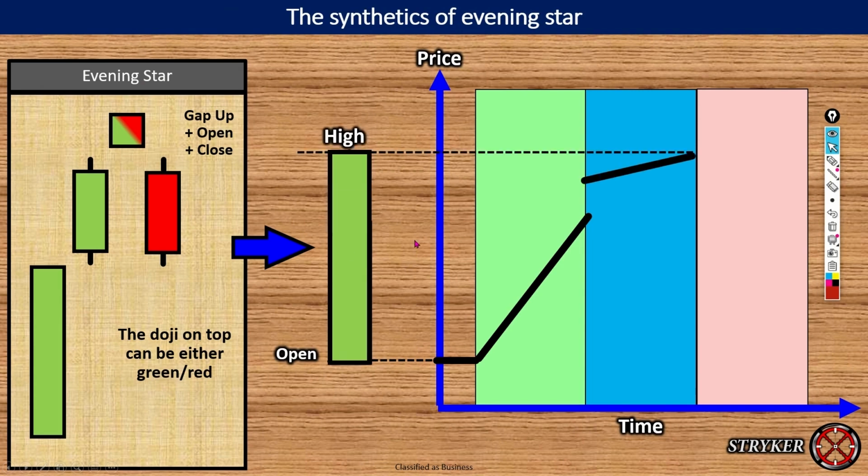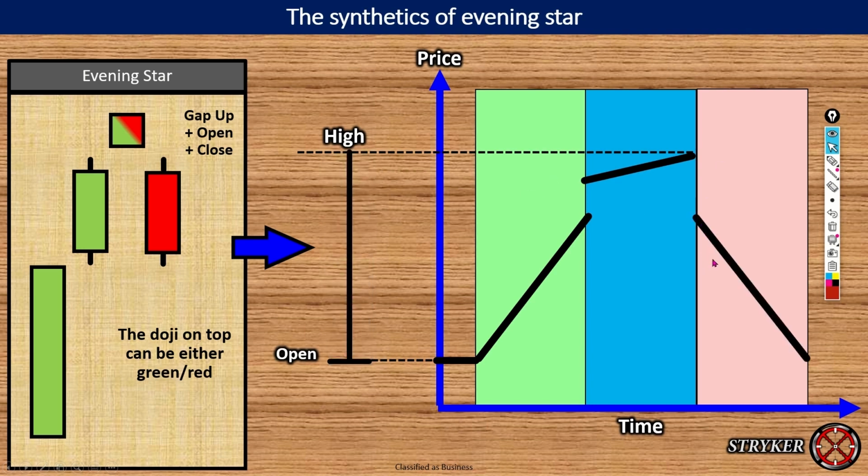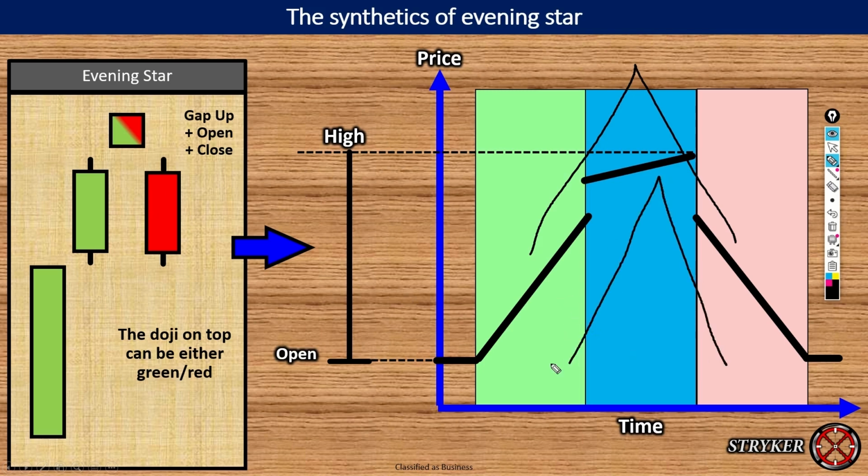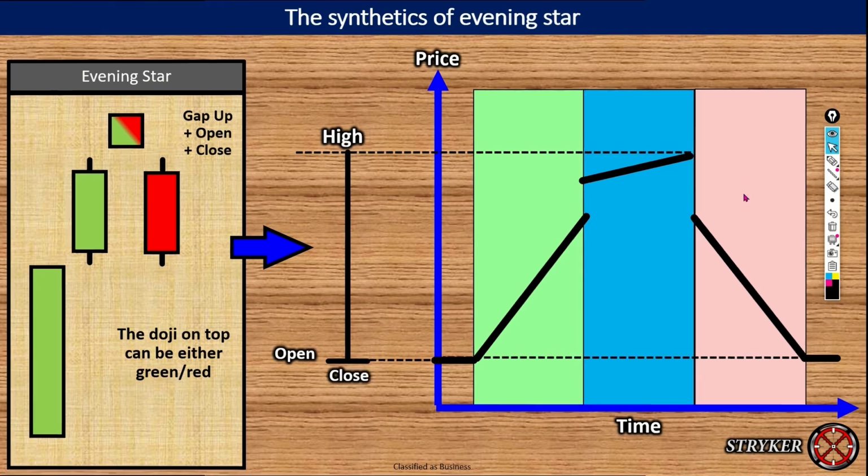Then the next day you have an indecisive candle form, which is not too bullish and not too bearish, right? So it stalls on top here, and then the next day it gaps down and closes below. So as long as we see something like this form a V shape, but this is a bearish pin bar, or some people call it a gravestone doji. If you combine some of these candles anyhow and it forms a V shape, I mean an opposite V shape, then it is a bearish combination. All right, so let's move on to another one.